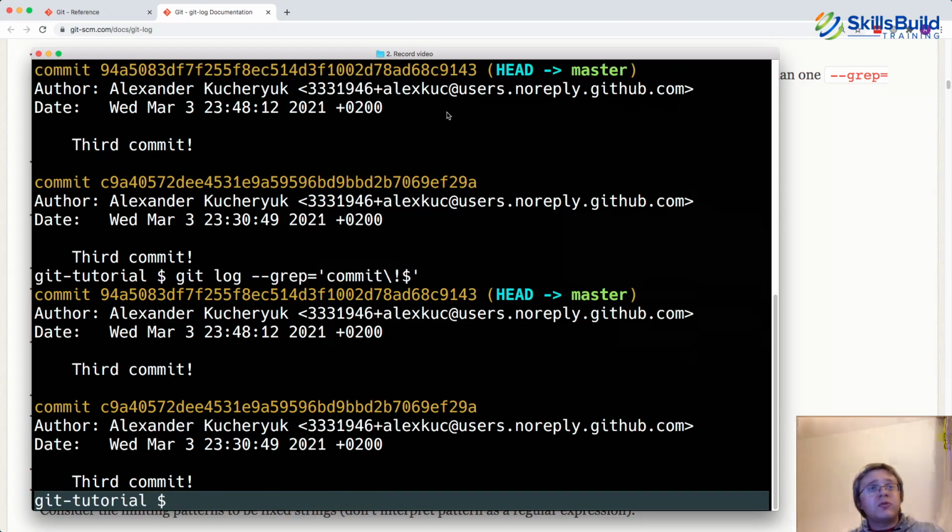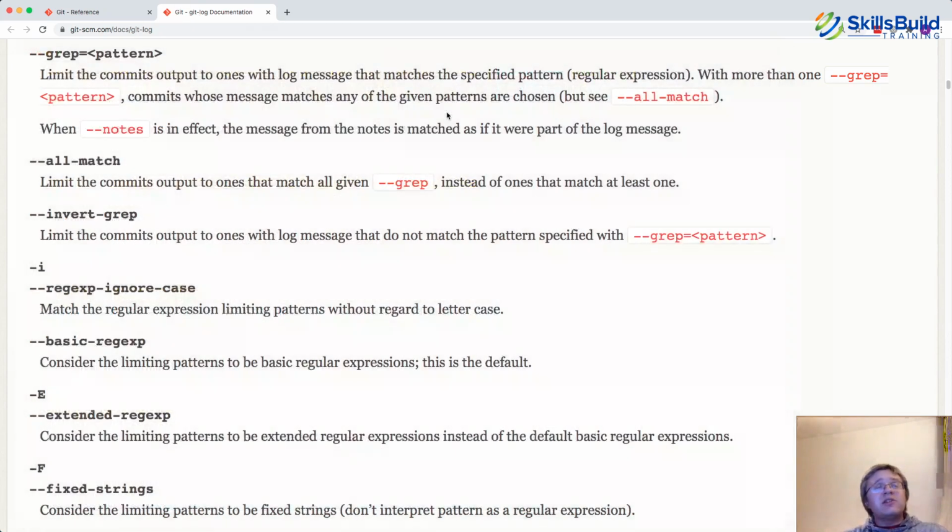And we have also found it. This is a little bit more advanced than the previous commands, but this command allows you to quickly find commits by their message. And as I have mentioned, it is case sensitive, but you can specify -i or --regexp-ignore-case, and then it would match regular expressions ignoring the letter case.